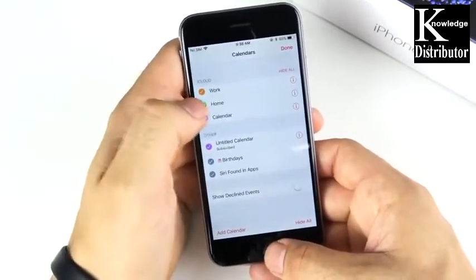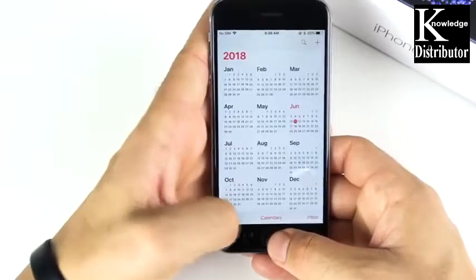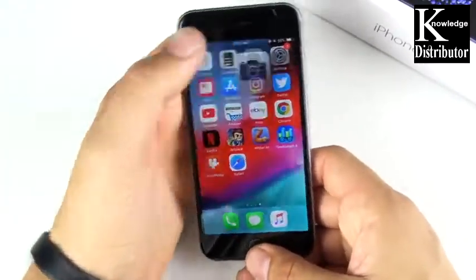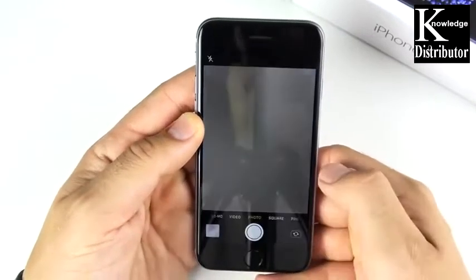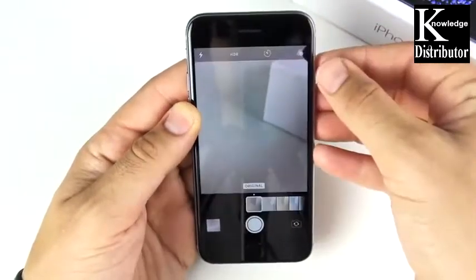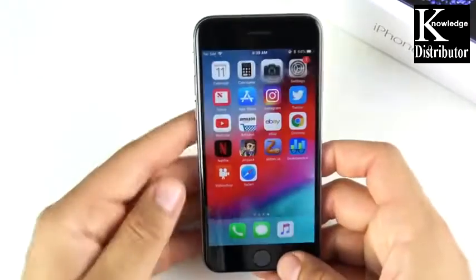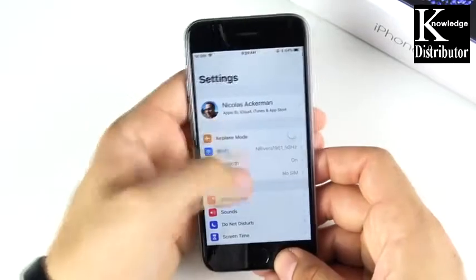Going into the Home app — everything works fine there. Hit done to the today view, working pretty good for the calendar. Calculator — the numbers work fine, easy app. Camera — scrolling through some different modes, not bad. Going over into Photos, hitting the filters — the camera is performing just fine, no real delays. Settings menu — scrolling through it, there's no major issues with the settings.